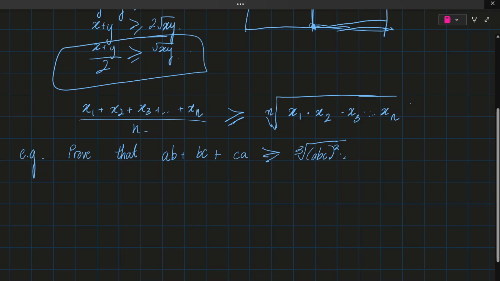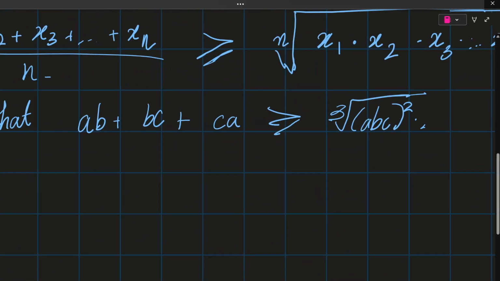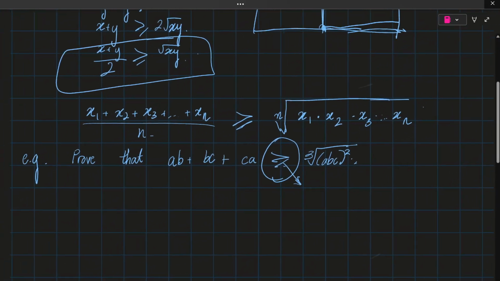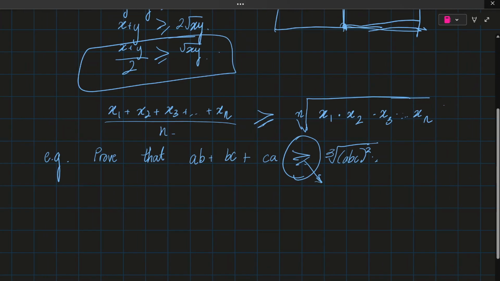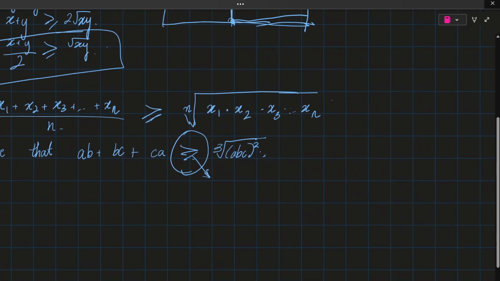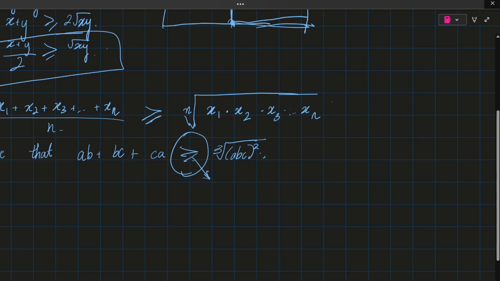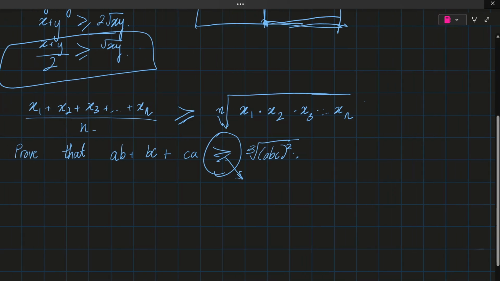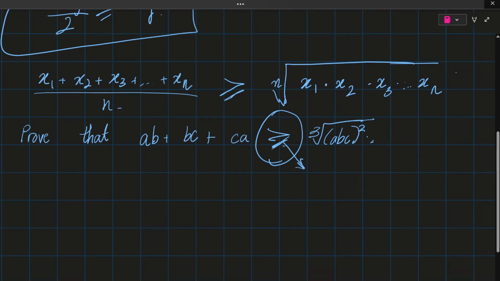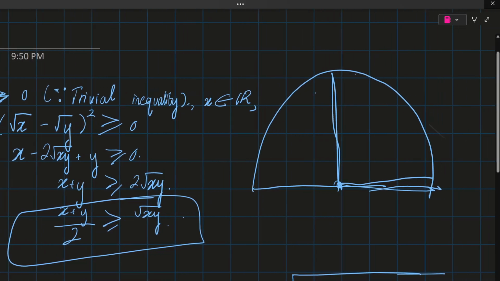Whenever we see a problem regarding inequalities, we'll first look at the sign. If there's an inequality sign over here, it's an implication that we'll have to use the AM-GM or other inequalities that you'll see throughout your math Olympiad journey. You'll see things like the Muirhead inequality. I'm not sure if I'm pronouncing that right, but that. You also see the Cauchy-Schwarz. But essentially, if you see something like this, if you see the sign, you'll have to mostly use the AM-GM.